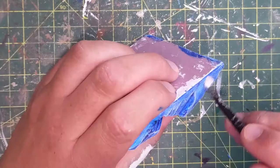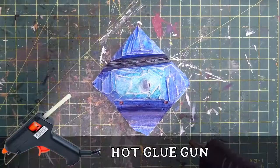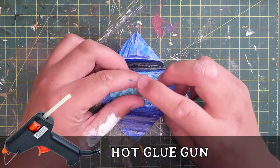All right, next. We're making a waterfall, a vertical waterfall. So yeah. Hot glue gun, glue in your dude for the center.